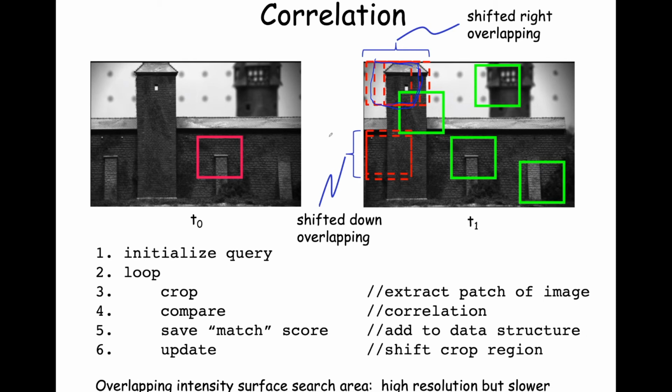And so there's this dichotomy. On the one hand, you want it to be fast, but what you pay for is the loss in level of granularity. Your ability is lessened to be able to find precisely where it went in the image at time t1, versus high resolution. You can find precisely where it went in the image at time t1, but it's a lot slower. You don't get your answer nearly as fast.